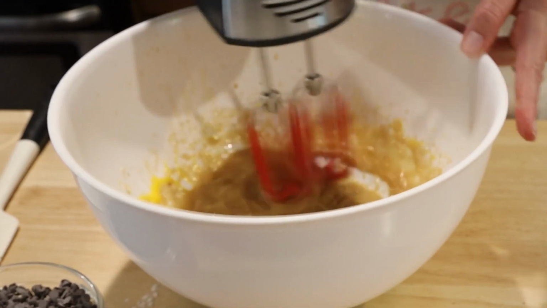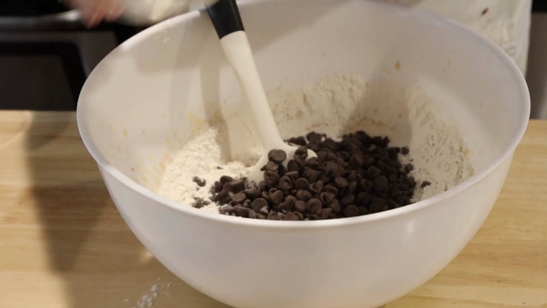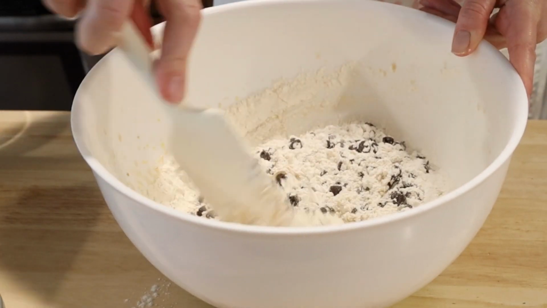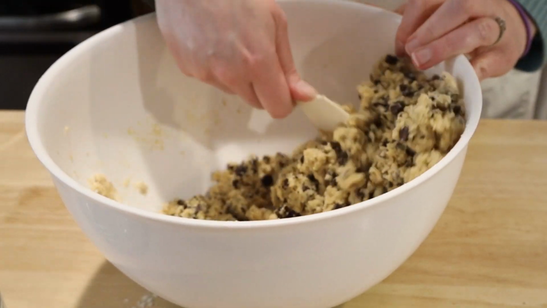Add in 1 egg and 1 teaspoon vanilla extract and give it another mix until it's fully incorporated. Now add in your dry ingredients, and 200 to 300 grams of your favorite chocolate, depending on how chocolatey you want it to be. I use some mini and regular chocolate chips, but you could go with white chocolate or whatever you're feeling as well. Mix with a spatula until it forms a dough.